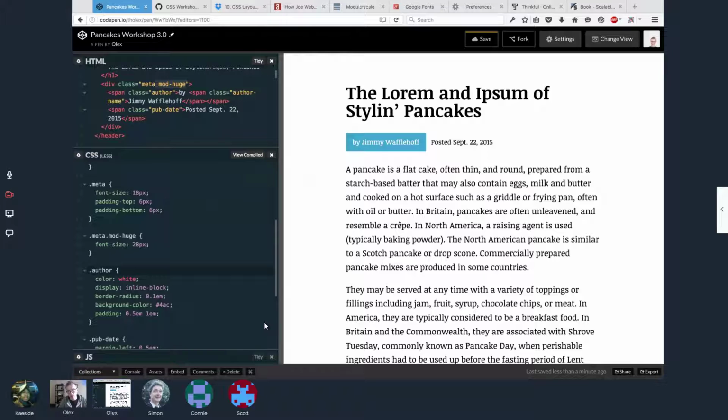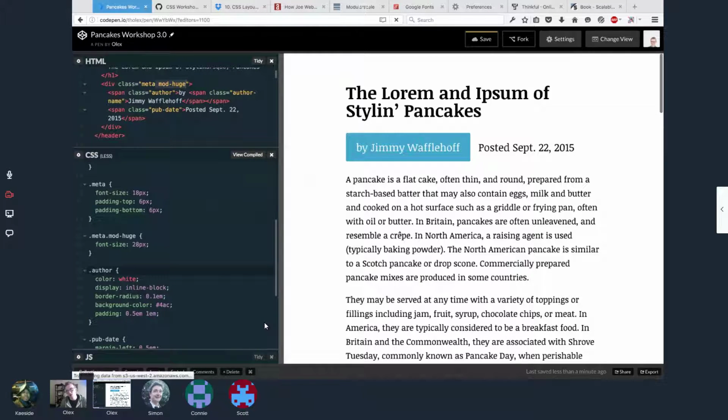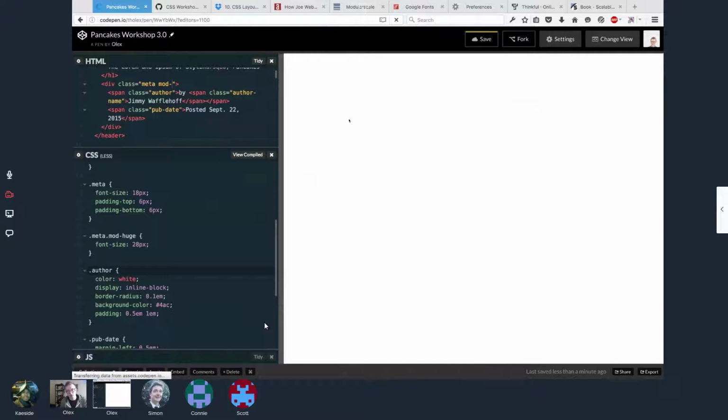And then if you want to make it huge, all of the tangential measurements, like the paddings, etc., are related to the font size.